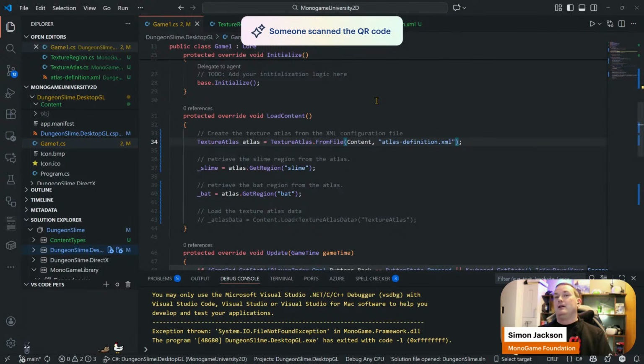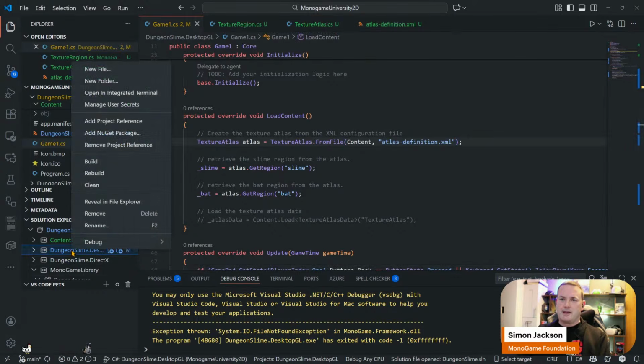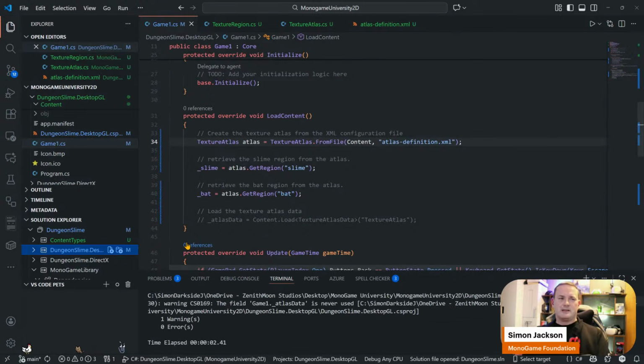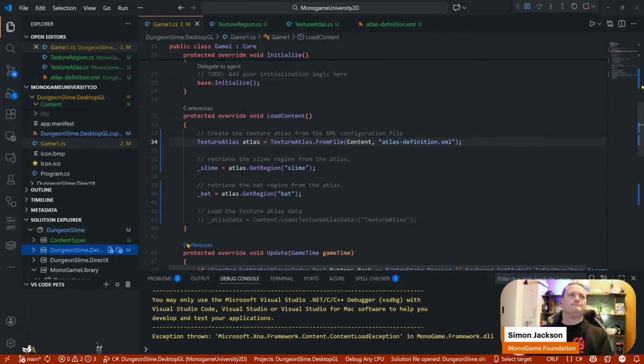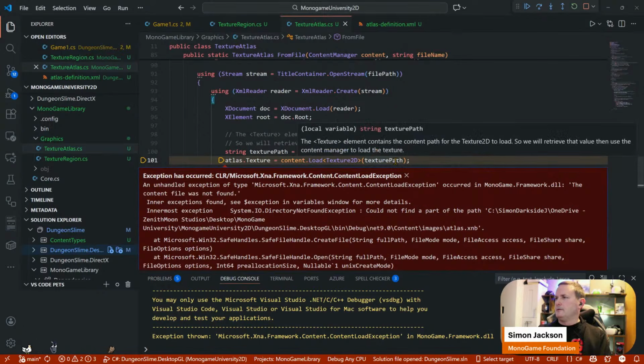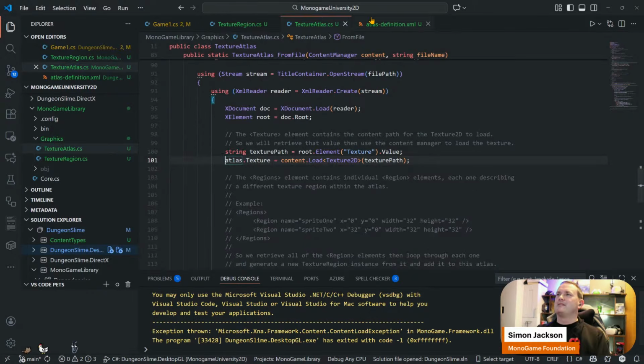Before then, I'll do what I keep forgetting to, which is actually commit all the code and push it up online to GitHub. So there we go. If we go and run this again, see the audience, helpful audiences are always good. Nope. Why are we still not loading? We broke our XML file as well.